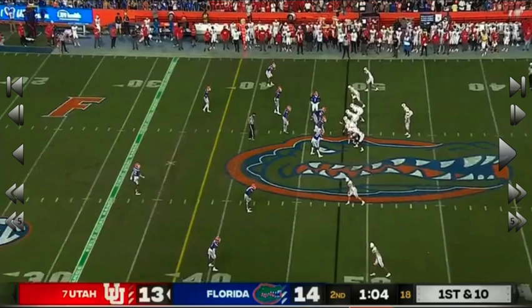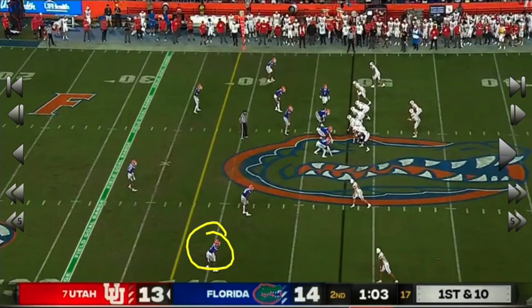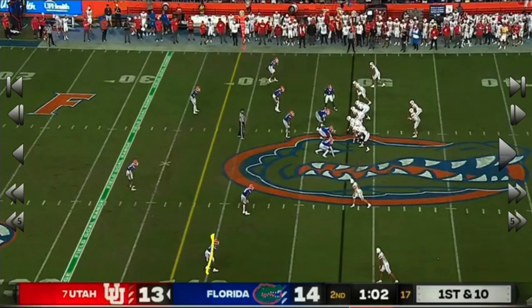1st and 10, you're going to see some great technique here from Jason Marshall. We've talked about in the past Patrick Toney's ability, and obviously Corey Robinson as well, Florida's new corners coach, the best recruiter in college football. But Toney's defenses at Louisiana exhibited an excellent off-man technique, basically a clinic on film. So here we have the far hash, right? We're on the far hash, which means we can take more distance playing off-man, and we have Jason Marshall. Watch where he starts.